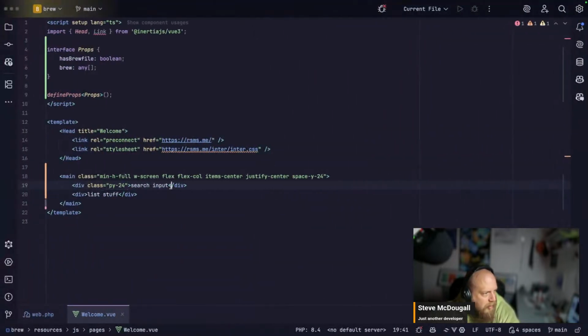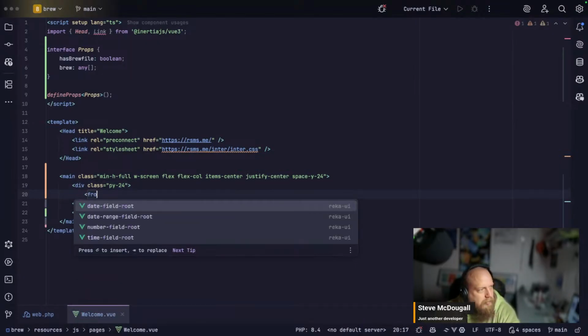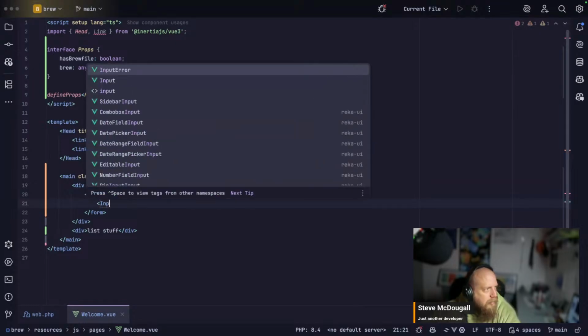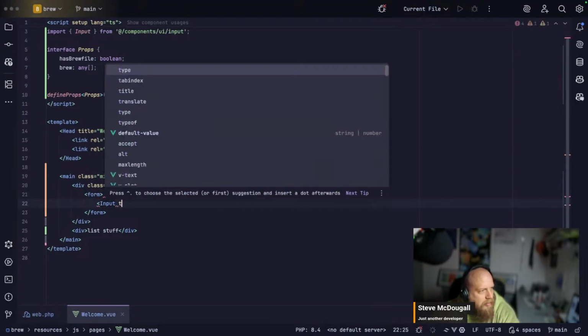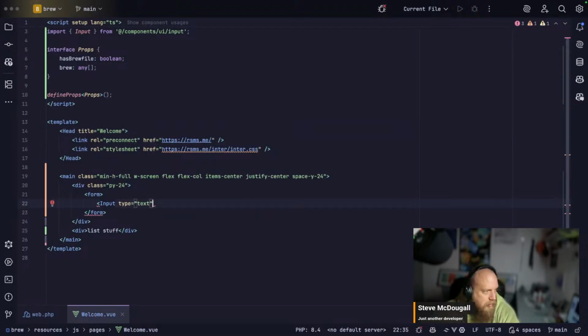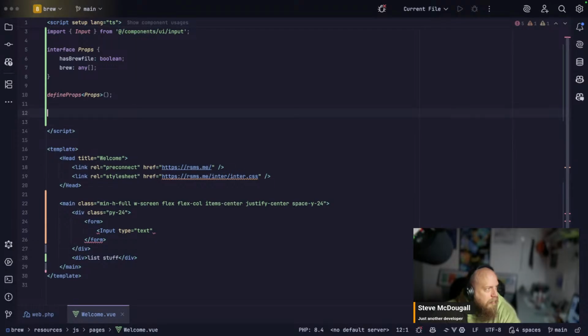So this is going to be a form. You can use input, type text, const form equals useForm.